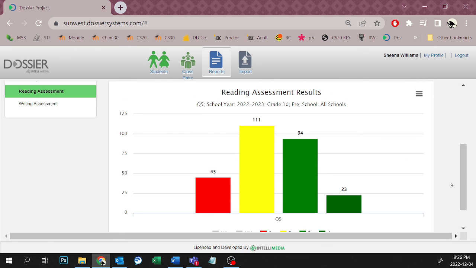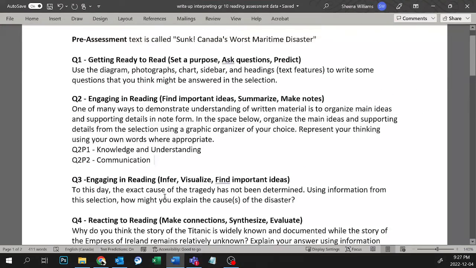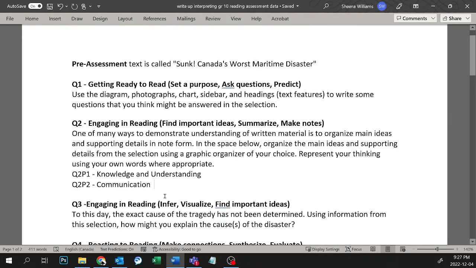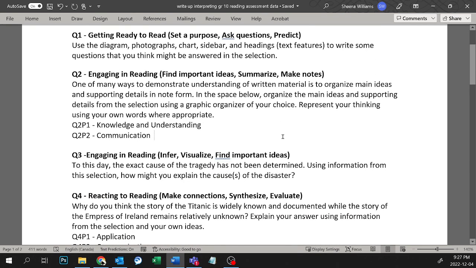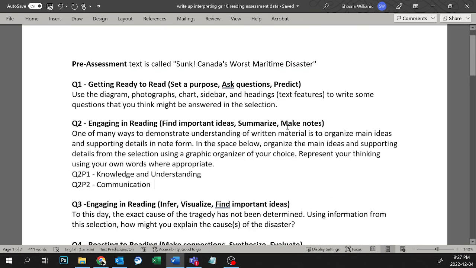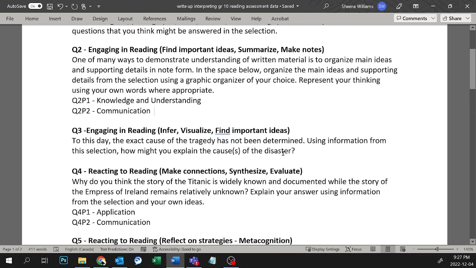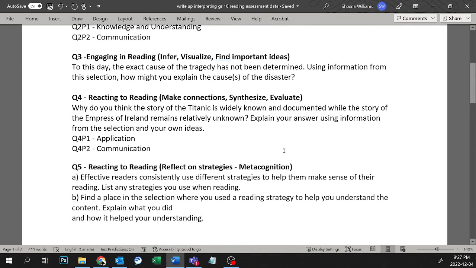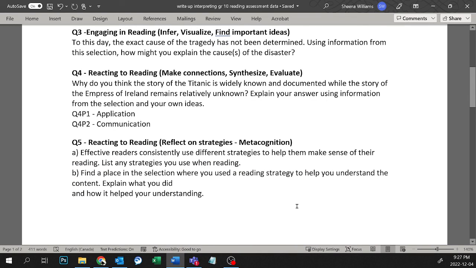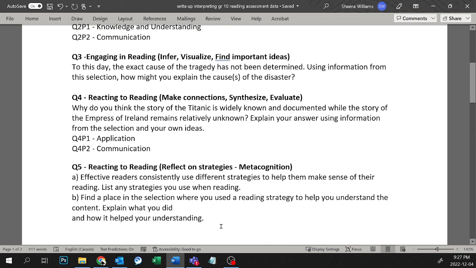When you're going through this on your own, what I would recommend is pulling up the assessment. So the actual reading assessment and what the kids are seeing, so that you can make those connections yourselves and see where your students are strong in and where they might need a little bit more support. It's a lot easier when you know what questions they struggled with and which questions they did well on, and so you can allocate your time and resources with your professional discretion.